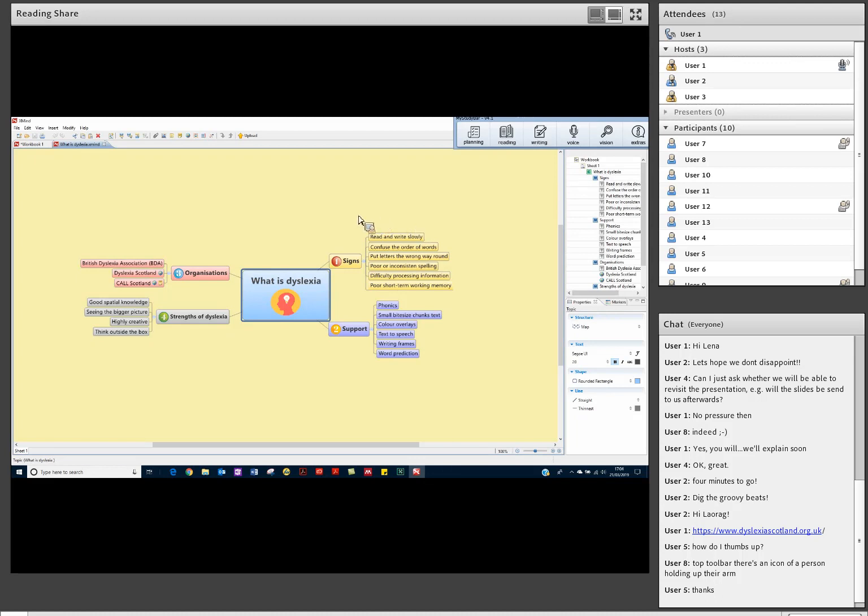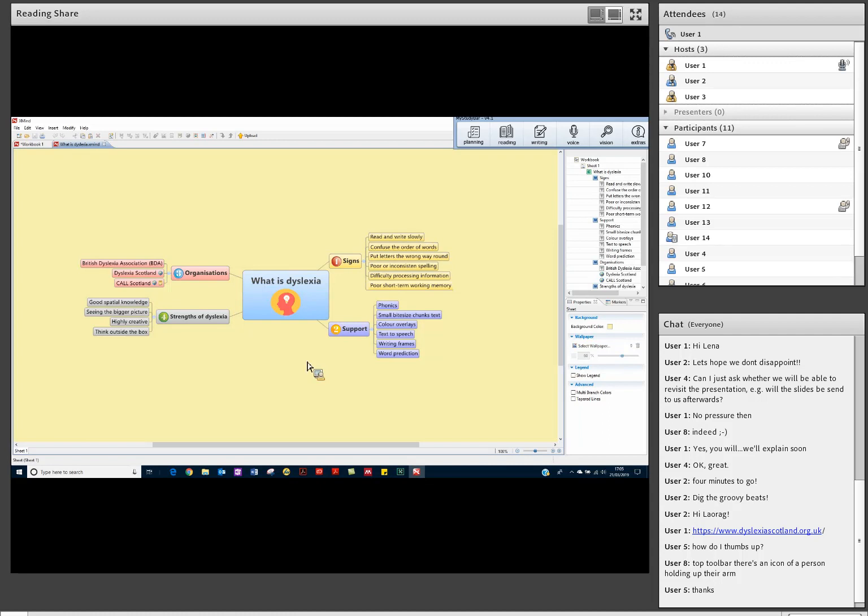So as you can see, you can use images, you can use icons. These icons all come as part of Xmind. You can color coordinate the different ideas, these sorts of things. You can add URLs or links to build that into your map. So it really is a fully blown mind mapping program, but you're getting it for free. Just down on the right hand side are all the properties. So this is where you can, for example, color the different sections of the mind map, the nodes.